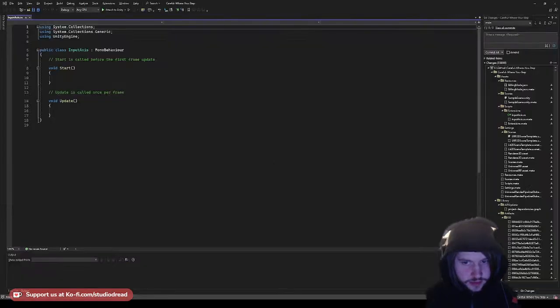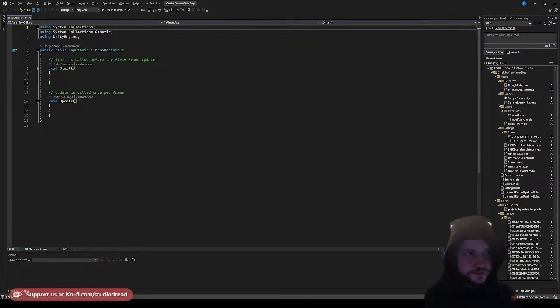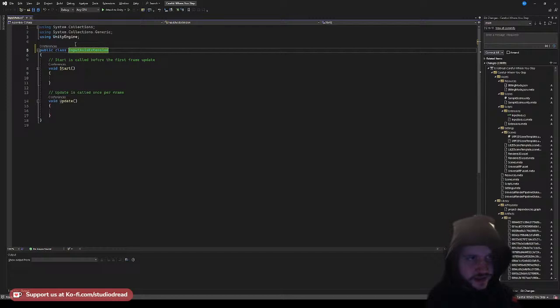Whoops. There we go. Okay. Actually, we're gonna call this input axis extension. We're gonna make it a static class.